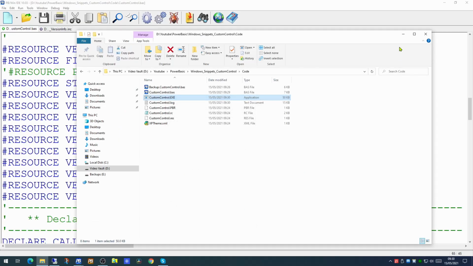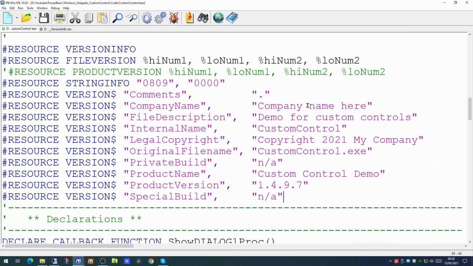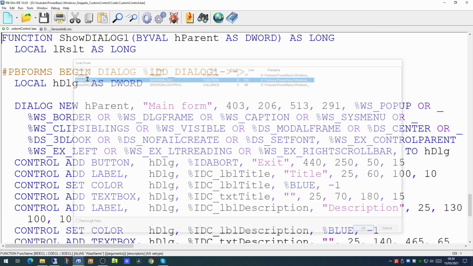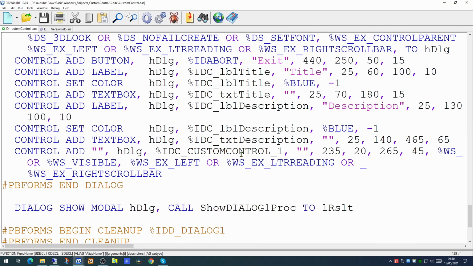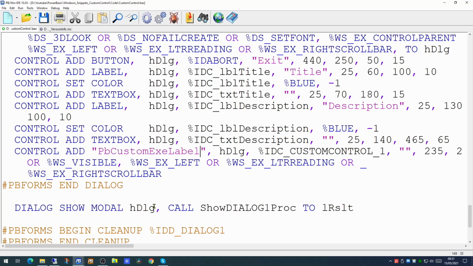So having got that in place, what do we need to do to get our custom control operational? Well, let's have a look at the dialog itself again. Now we've positioned the custom control on screen, but we haven't given the class name for our custom control. So if we slot the name I've set up for this custom control in here, this is a class name that when the dialog is launched will be loaded in. However, before we do that, we'll need to actually register the class.